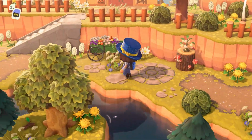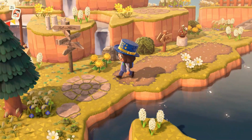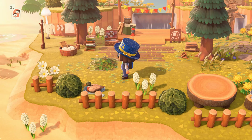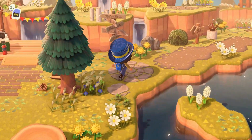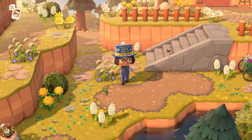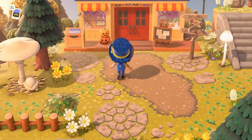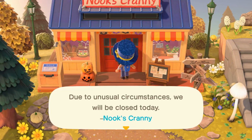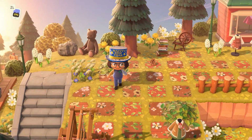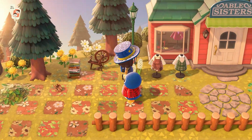It all makes sense. There are some cottagecore islands out there that I've seen that are just way too cluttered. This one, however, I think it's the best cottagecore island I've seen. It's not too cluttered from what I've seen so far. The flowers are perfectly in place. The custom designs look amazing. Even up here, just simple tilts of the Joy-Con, and it's already very picturesque. And with the inclines, the stairs, it makes sense to have them there. It reminds me of when you climb up certain hills in real life.